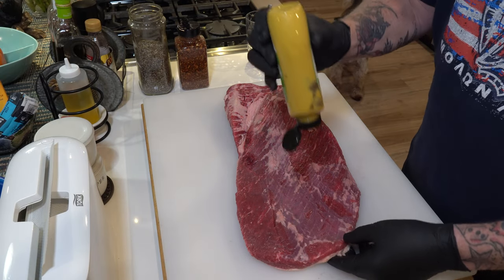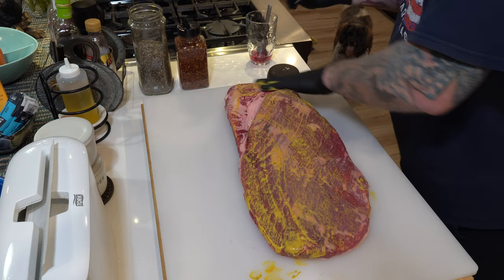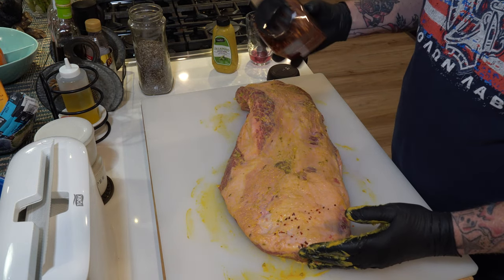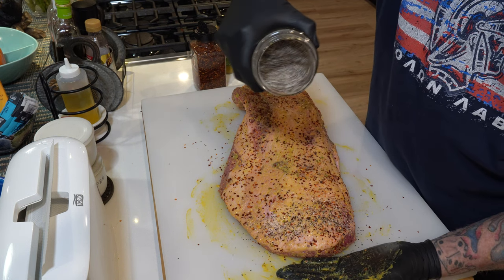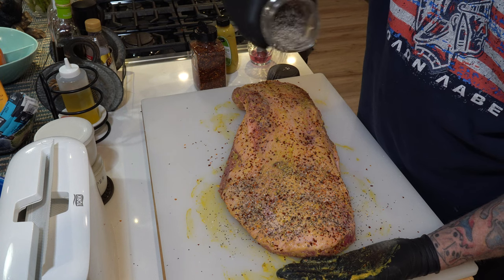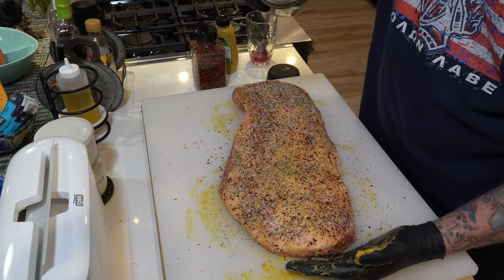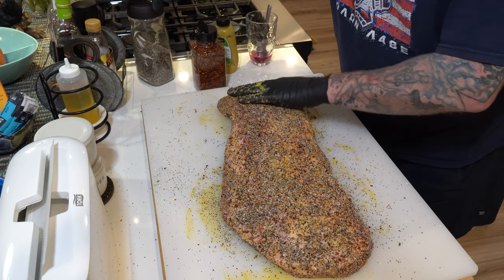And seasoning — the schmear of your choice. Today I'm using jalapeno mustard; we like a little bit of that nice chili flavor. I chose to put the red pepper flakes on next, followed by the SPG. Be generous with the SPG, but what you can't be generous with is the salt — don't over-salt it at this point. The ratio for my SPG is 50% crushed pepper flakes, followed by 25-25 of garlic — either granulated garlic or garlic salt — and then your kosher salt or even Celtic salt if you can find some. The bottom line is season it to your taste and your preference.